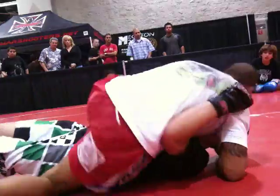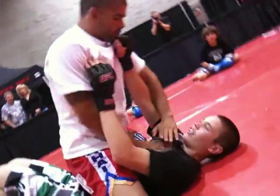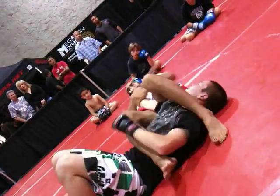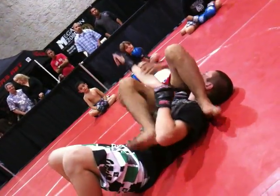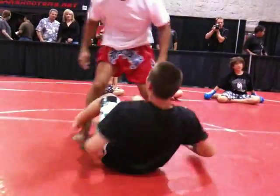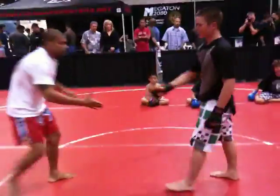Now you can see that bottom man, when he was in guard, can still reach the guy's face. Now, he puts his hand there. There's no way he can reach anymore. If the top man is punching down, and if he does try to reach, he's going to get armbarred like you see here. So that guard position. Anytime the guy's getting taken down, he always wants to fight to recover to that guard with his legs wrapped around the guy's torso.